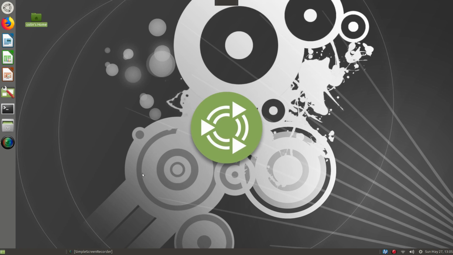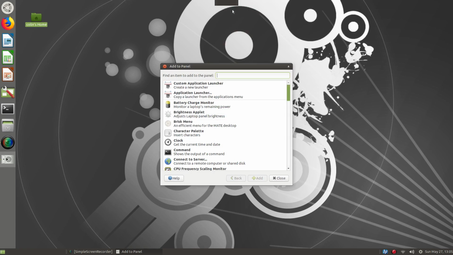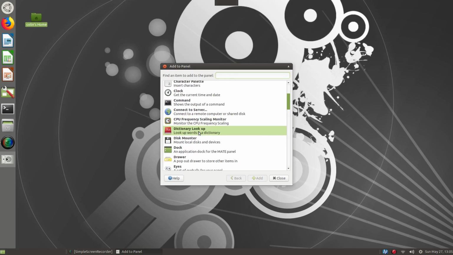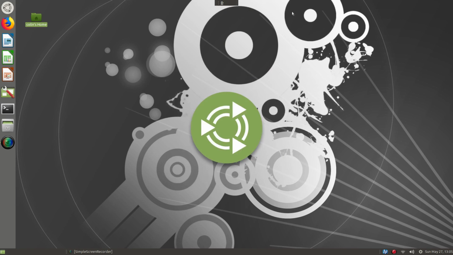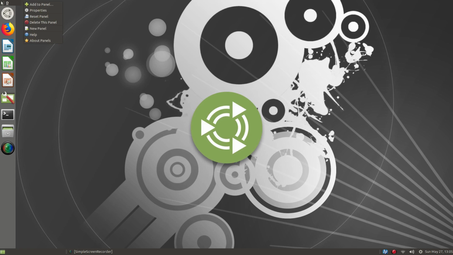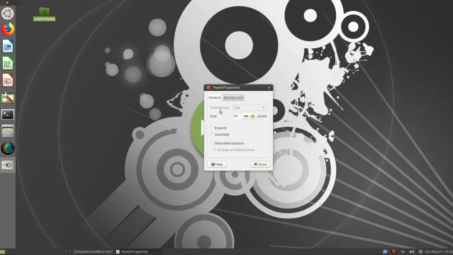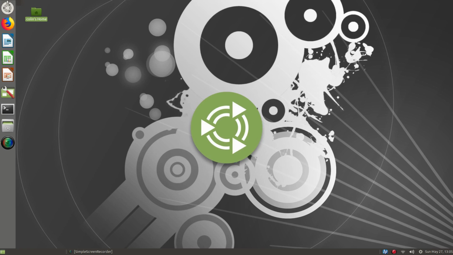Okay, so what we're going to do here is add to the panel the global menu. We can grab this panel and put it anywhere we like. We'll stick it in that corner there. Also, if we go to properties, we'll make it auto hide. So that panel's auto hiding.